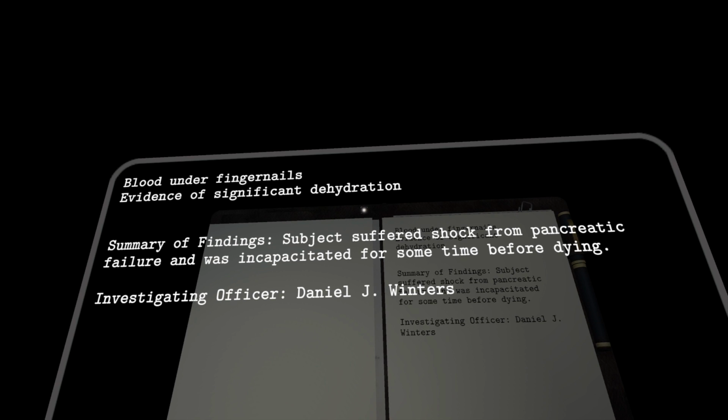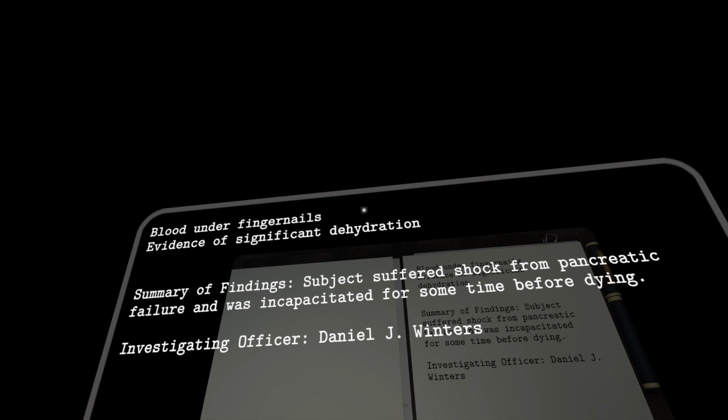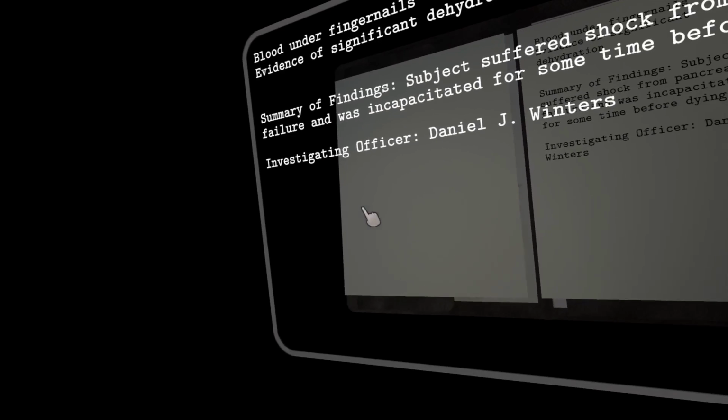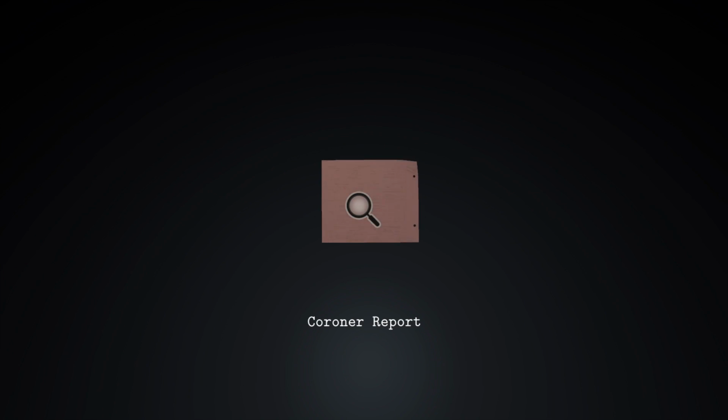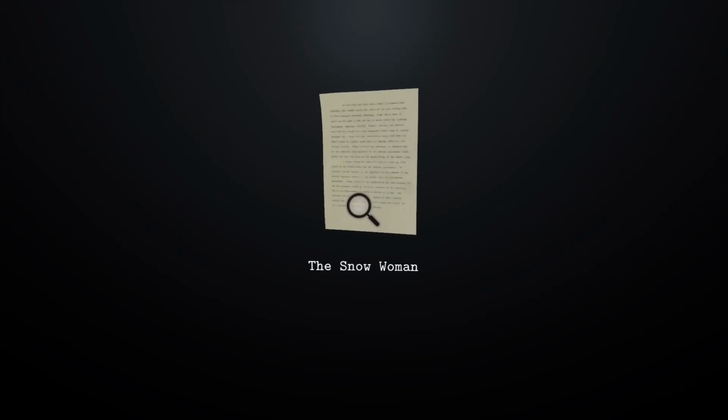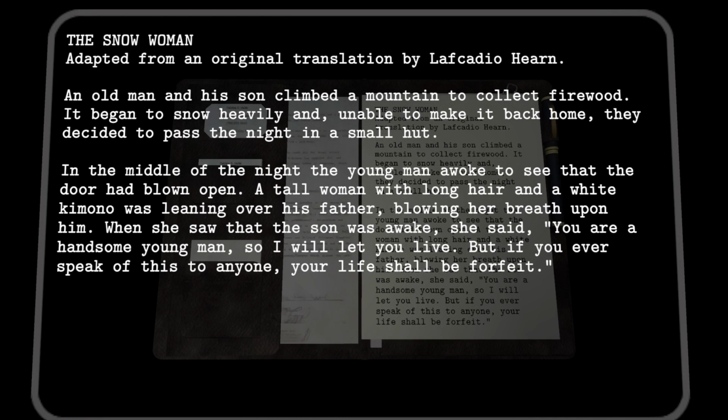But he had blood under fingernails, so clearly he must have scratched someone. It must have been an altercation. You don't have blood on your fingernails otherwise. It's no woman. Okay, that's fine.